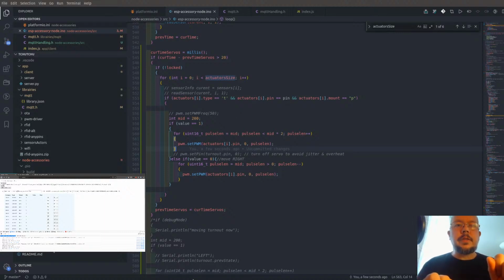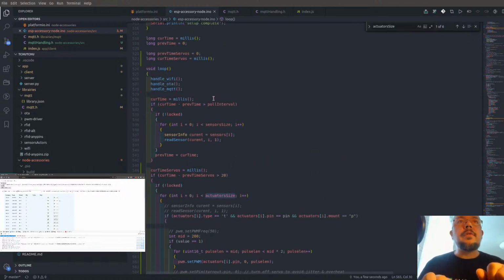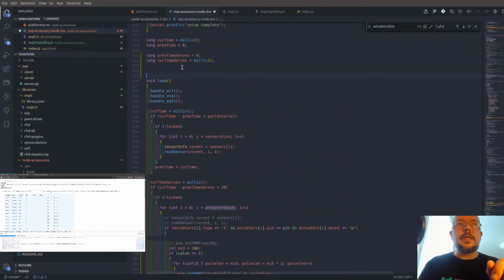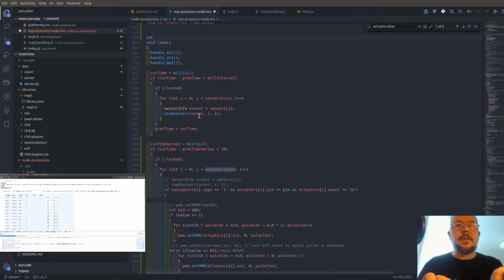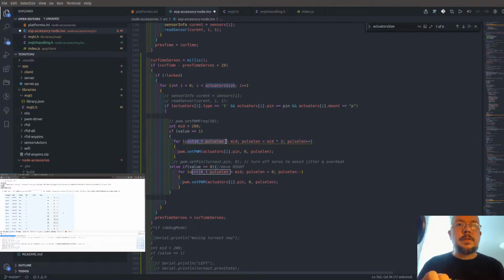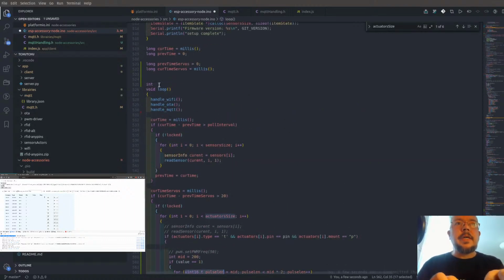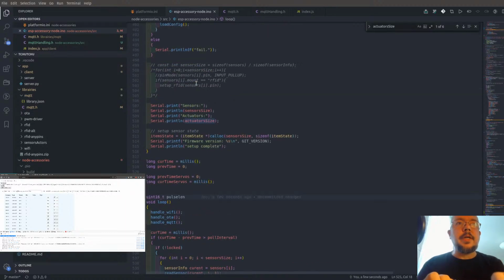Just a second, I need to double check something first. What I always tend to do is hard code things. It might be bad, but it's easiest to start that way. So let's use this. We're gonna assume we only have one servo for now, and we're gonna move to something better down the line.